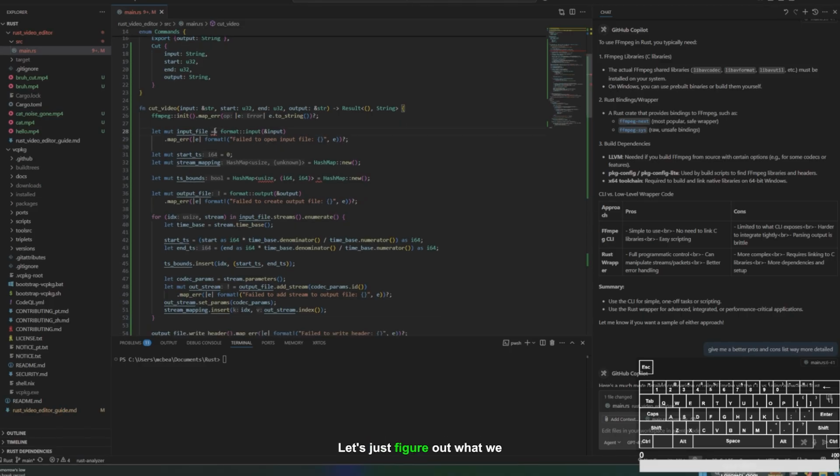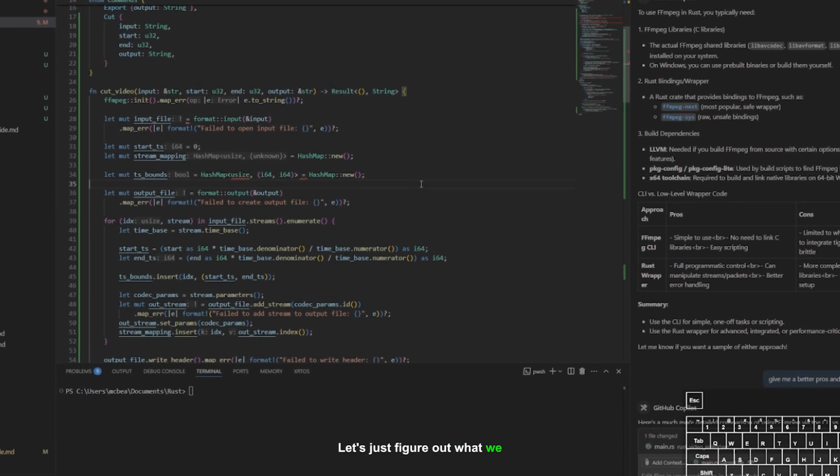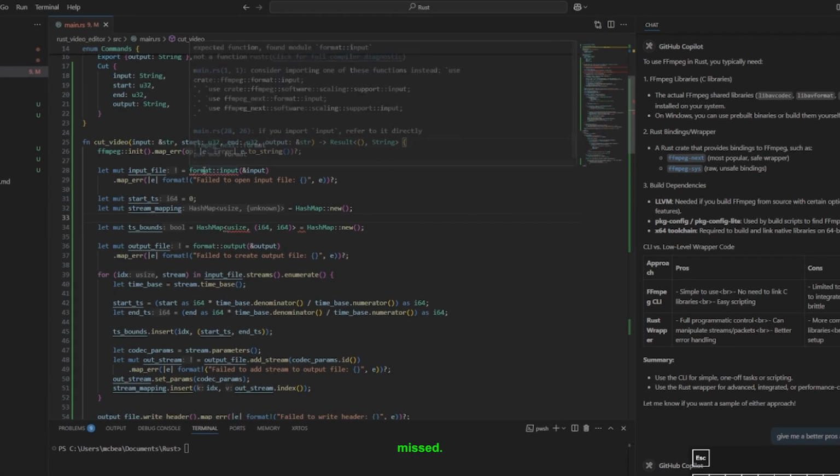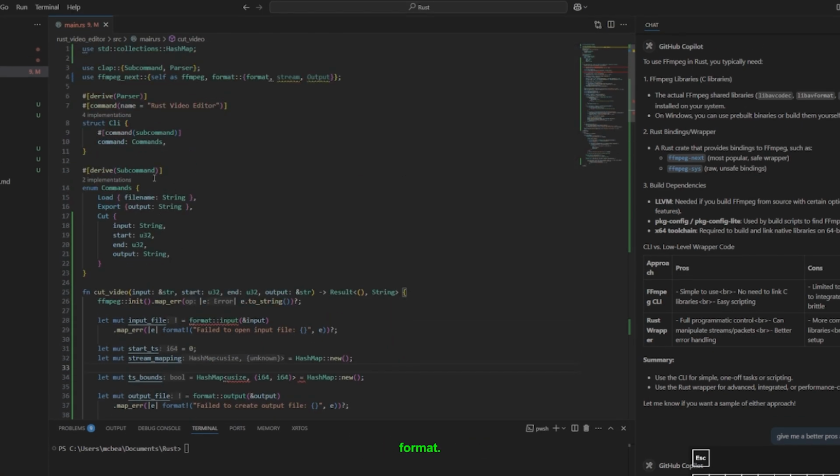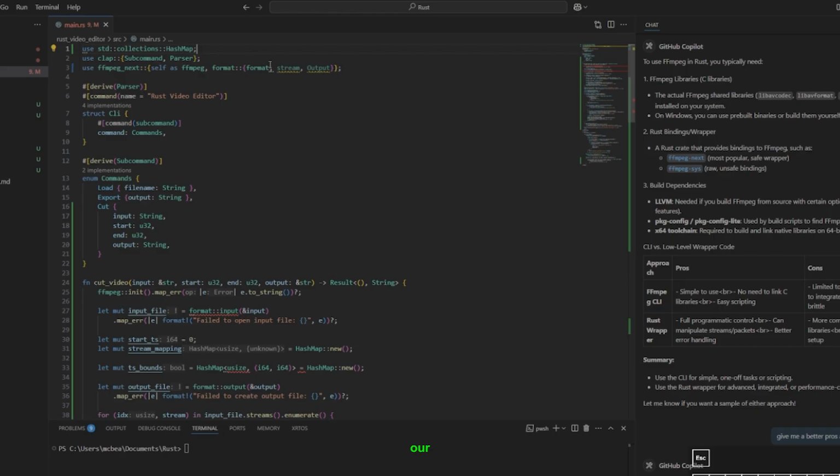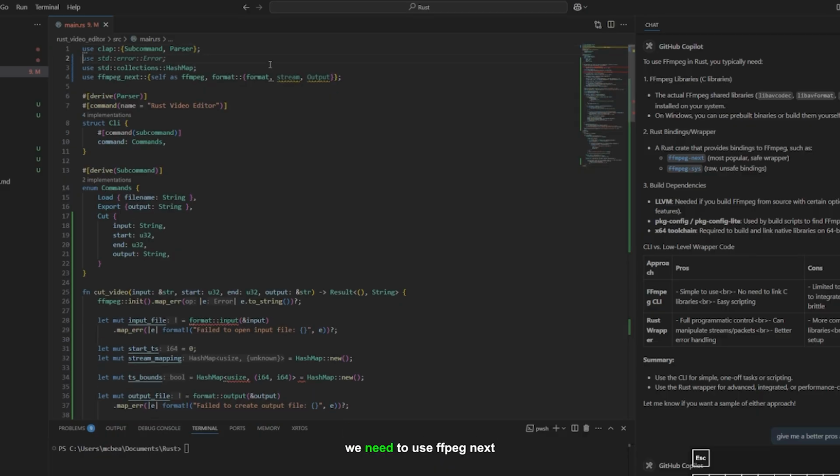Let's just figure out what we missed. Format input, expected format. I'm missing some imports here. So let's just add those. So we have our hash map. We have our collab. We need to use FFmpeg next as FFmpeg.